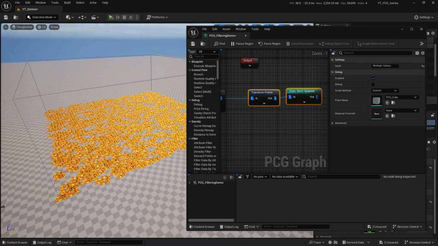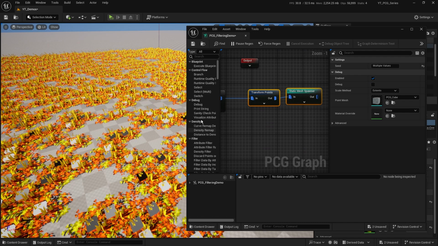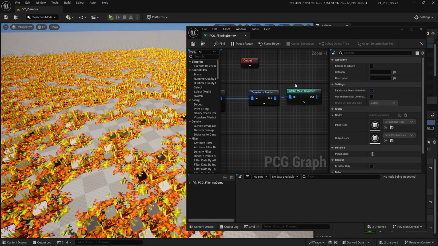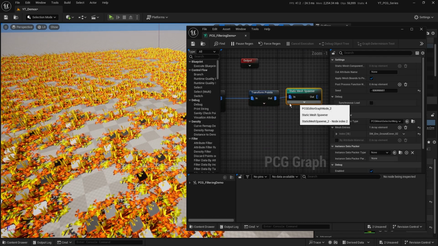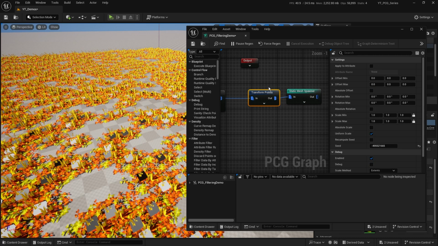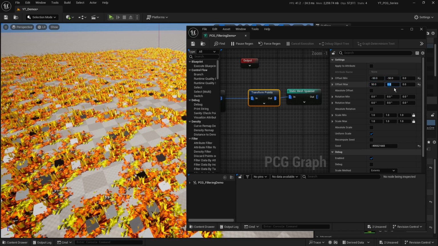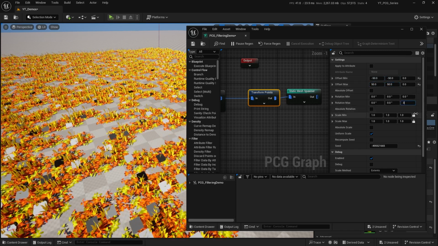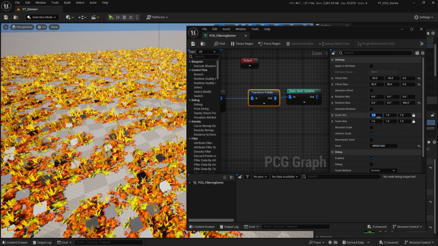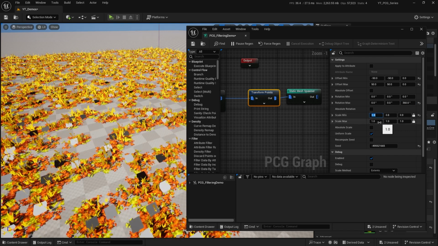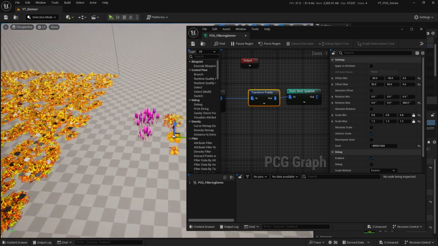And obviously that works really well if we want to have basically everything in this static mesh spawner having the same edits and controls on it. So here, if I put things onto this transform point, say it's going to have a bit of an offset and a complete random rotation, so go for 360, maybe a little bit of a scale difference as well. Great. If I want that on every single one of these, perfect.